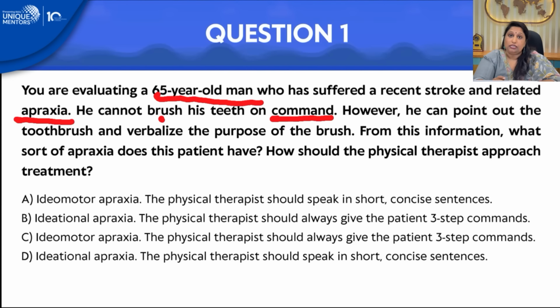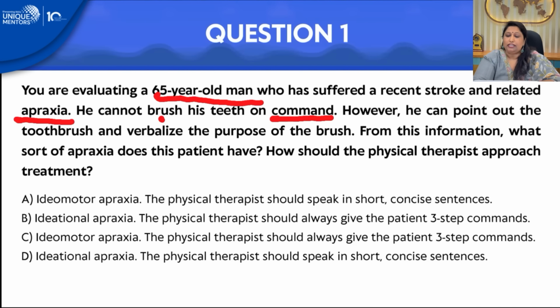But the only thing is, because he has got apraxia, he is not understanding your command. So he will not do it upon command. You are asking him to brush the teeth with a toothbrush. You are giving a toothbrush. He is not understanding what you are saying, so he will not do it upon command.